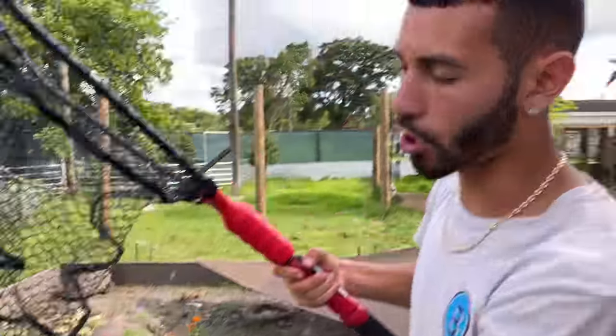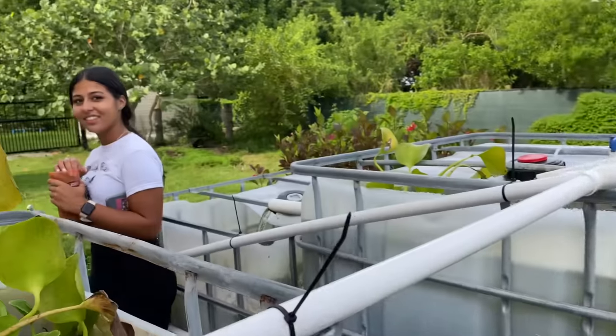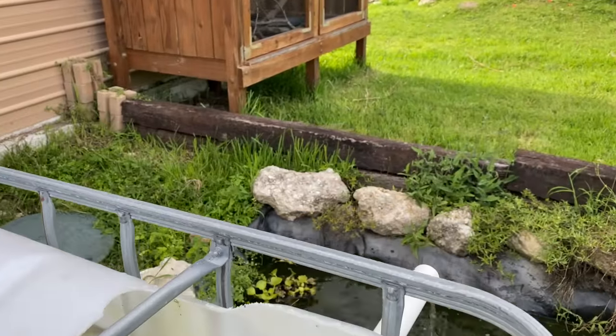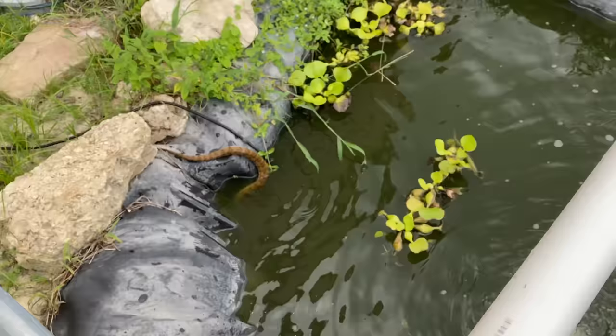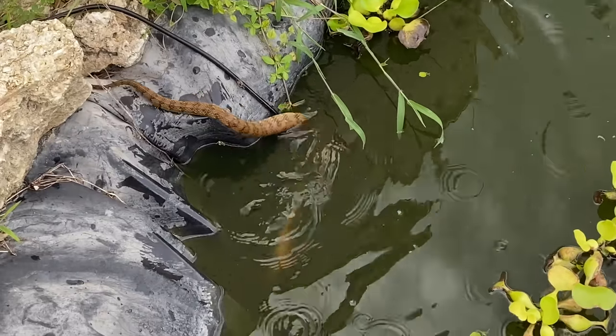So Kenya said these guys are already out over here. So we always check the fish. What happened? Snake is hunting. No, he's not. For real? Let's go check it out. Live action here. Is he hunting? Yeah. Is he really? Yeah. You guys, if we get this on video, this is a plan.